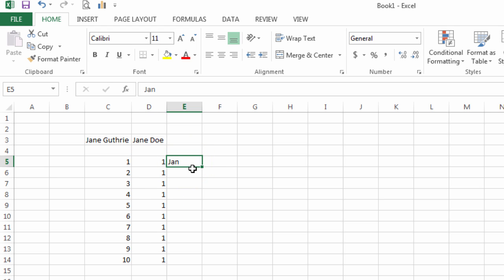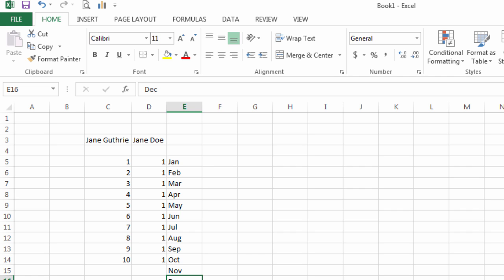So what happens if I type in Jan, then move the cursor around until I see this plus sign, drag and drop. Bingo. In this case, Microsoft recognizes that you're trying to type in months of a year, and it tries to auto-fill the relevant information in the next cells. So now this is autofill.